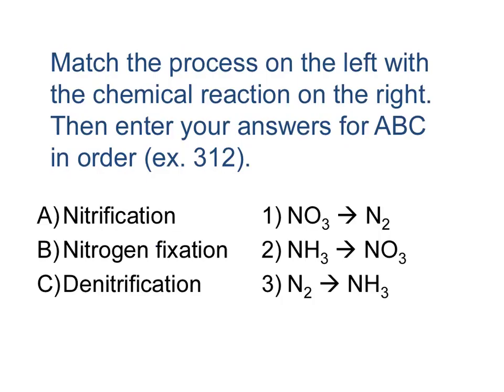So let's move on to a review of the nitrogen cycle. See if you can match these up correctly before we go over it. So you should pause. Okay, welcome back. So if you said nitrification is the process, well let's start from the beginning. Nitrogen fixation is where nitrogen gas from the atmosphere is turned into what we call ammonia or ammonia ions. And then those ammonia ions are converted into nitrates, and that's called nitrification. And to complete the cycle, nitrates are converted back to N2 into the atmosphere, and that's called denitrification.